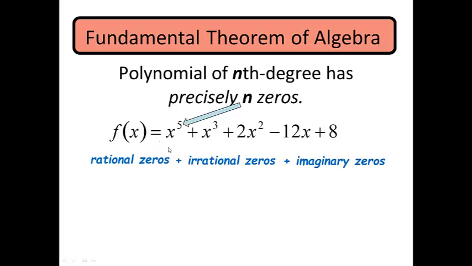So we're going to have to find rational zeros. These are numbers that can be written as a fraction, like 1/3, 6, -18. All those are rational because -3 can be written as -3/1. And irrational zeros are numbers that cannot be written as a fraction, like the square root of 2, pi, all those numbers whose decimal form doesn't end. So those are irrational zeros. And then imaginary zeros, those are the ones with i's in them, which comes from the square root of -1. And that was your last lesson when we talked about complex numbers.